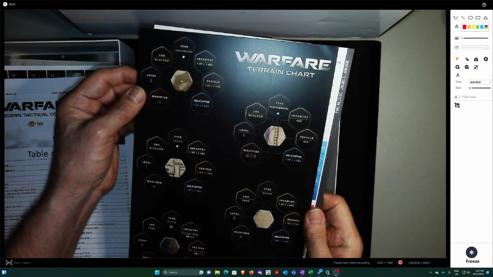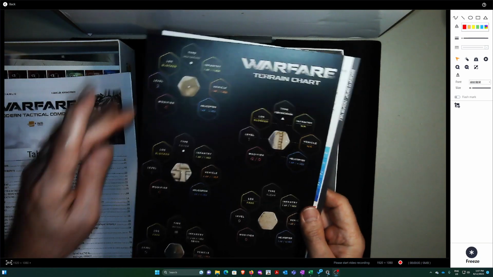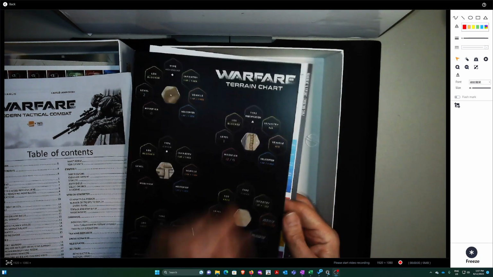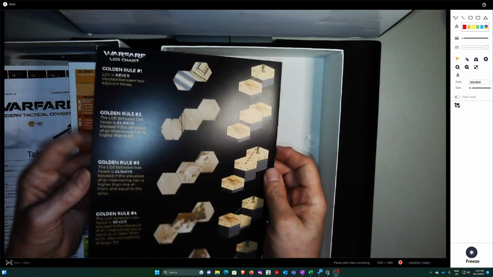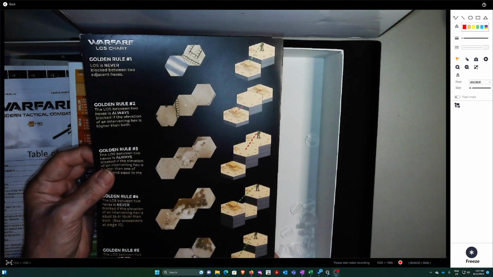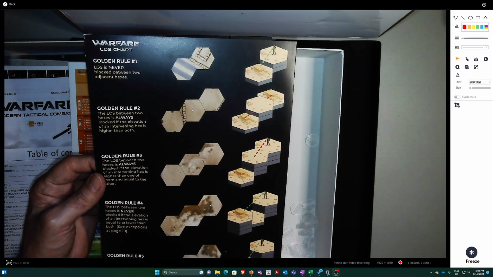Colorful here. Clear, fortification, high ground, cover, waters. Feels like this opens up. Or maybe not. Oh. Line of sight explanations here. Okay, looks handy. Golden rule, interesting way to describe it.